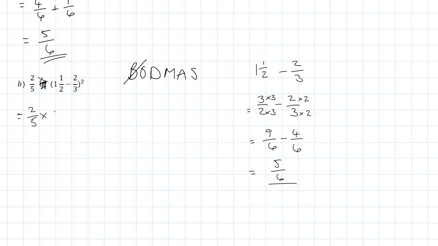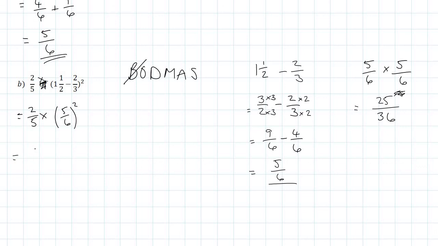Now I'm just going to write my question. I've got that 2/5 times, and now in that bracket I've got 5/6, and I'm squaring it. Now easy peasy, let's just do a bit more working. 5/6 squared just means 5/6 times 5/6, remember, multiplying it by itself. So top times top, 25, bottom times bottom, 36. Now, can I simplify it? I look at the prime factors. The top is 5 times 5, so 5 is the only prime factor. 36 is not in the 5 times table, so I can't simplify that.